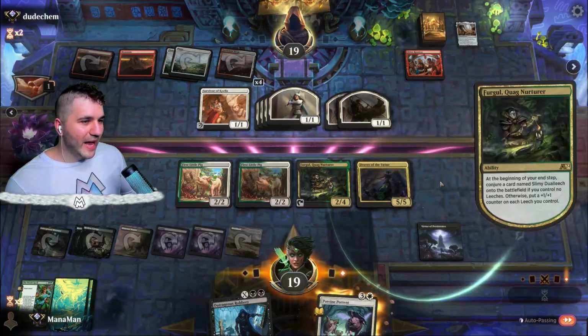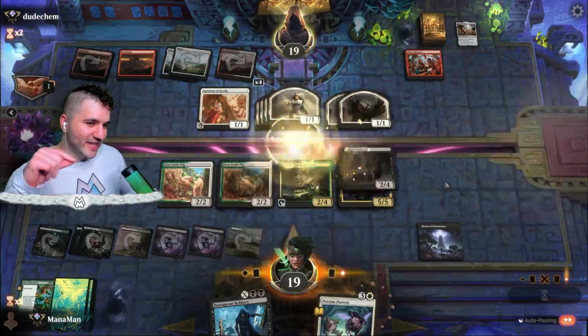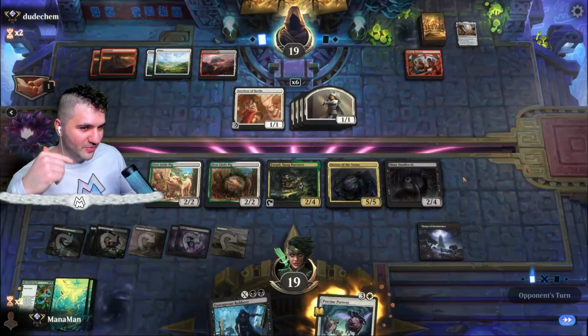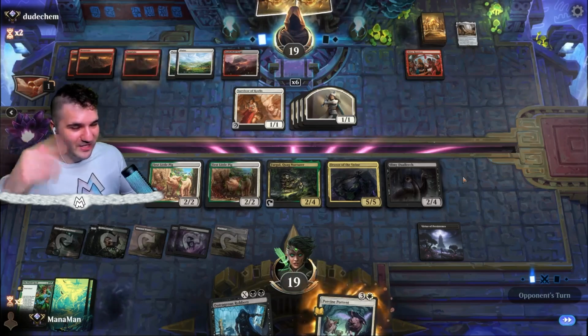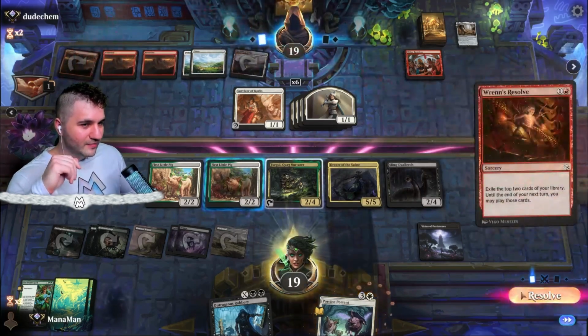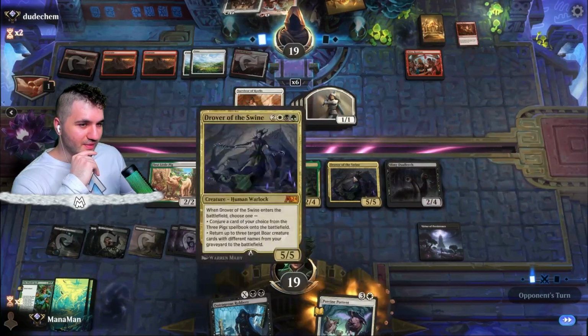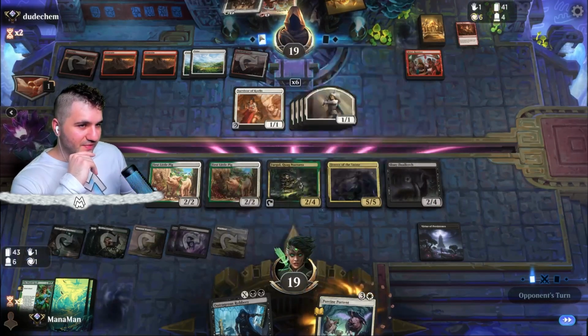What we can actually do with Furgul is sacrifice the first little pig now, so that we get the Virtue of Persistence and get a new first little pig, because it can only activate once. That's fine. I think we're looking pretty good here.